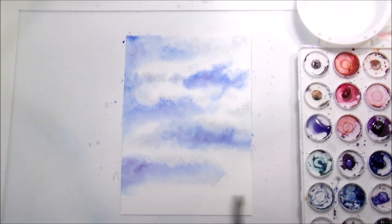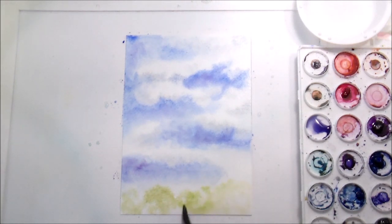I just didn't really love it. But I wanted, like I said, I wanted it to be a scene. So it's not just the clouds, though if that's the card that you're making, you could totally do the background in all clouds. But I wanted there to be a little bit of greenery at the bottom, as if this cute little fairy and her fun little goose were flying over maybe some treed areas or some forest.